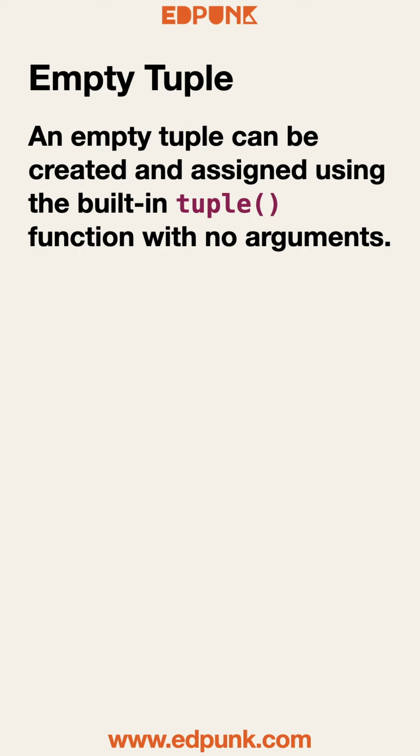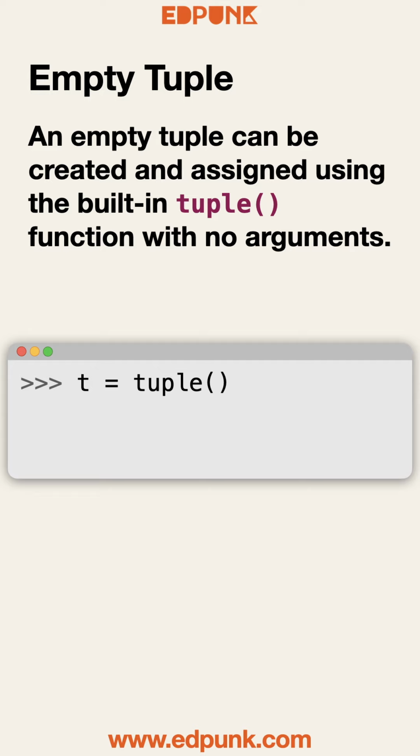Apart from using parentheses, the built-in tuple function can also be used to create a new tuple. If no arguments are provided to the tuple function, an empty tuple is created. Let us create an empty tuple using the tuple function and assign it to t. If we display the contents of t, it outputs an empty tuple with no items.